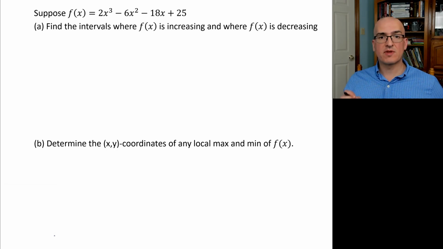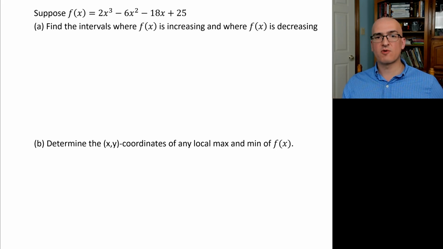Now, in this example, the process is spelled out for you. It doesn't just say sketch the function. It's asking for each of the pieces to be done in particular order. So for this problem, it's saying find the intervals where f of x is increasing and the intervals where f of x is decreasing.